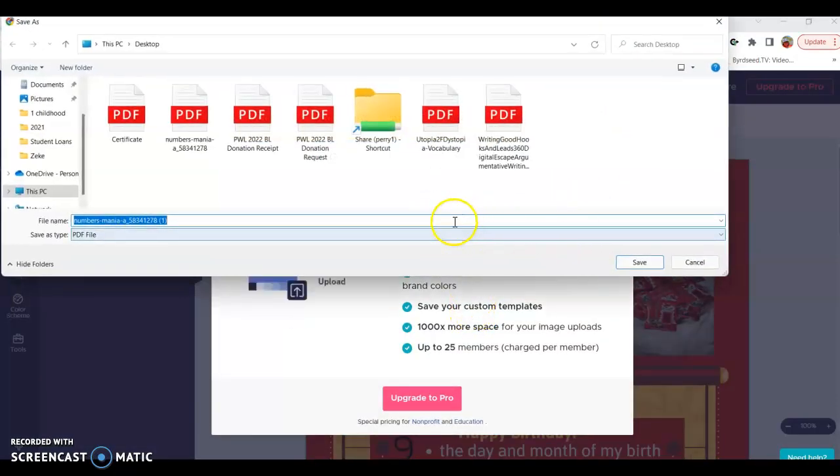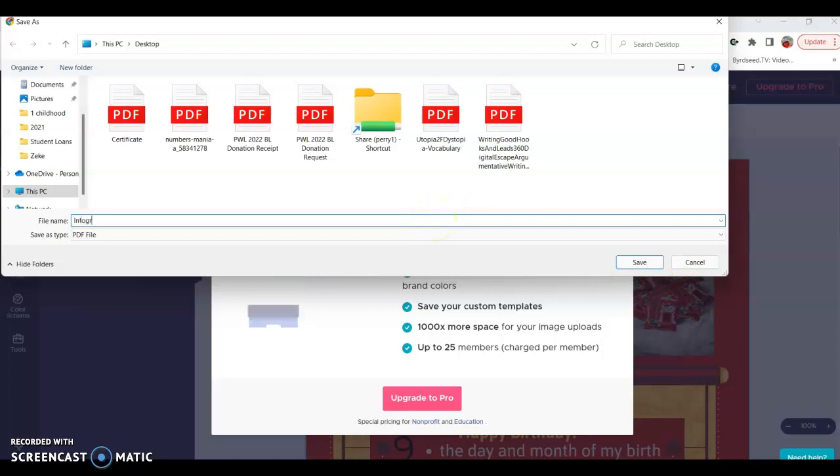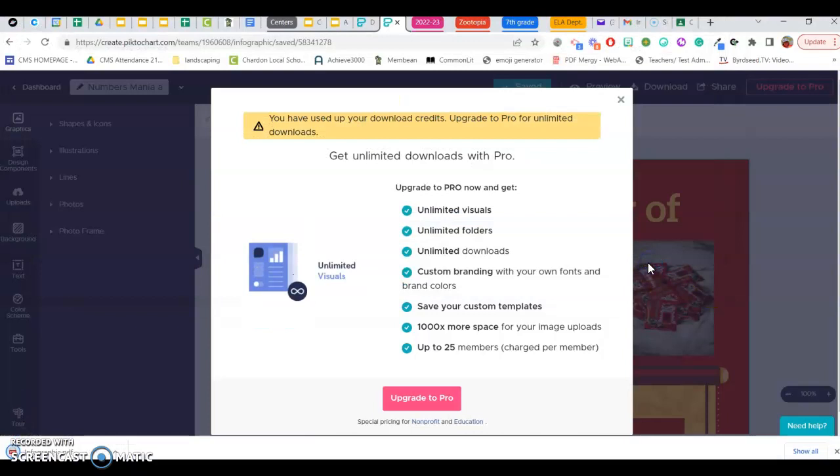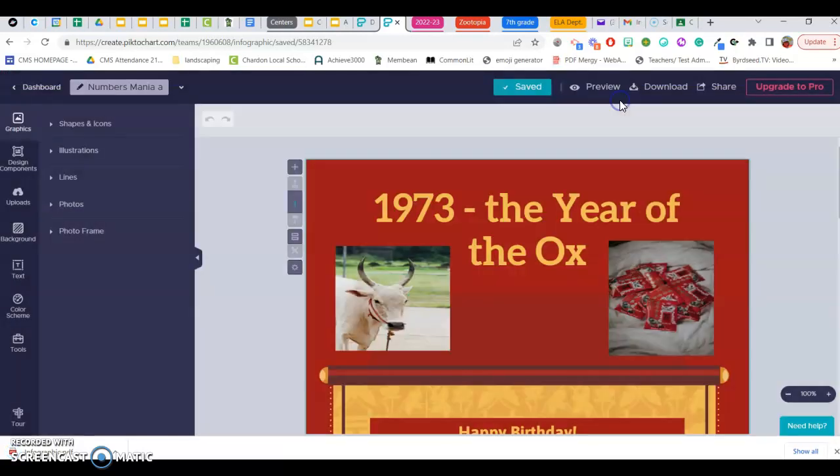Sorry. Infographic. Unless you've used this before, probably should be okay. You can see that you have to have a paid version to do a lot of downloads, but you're only going to do one.